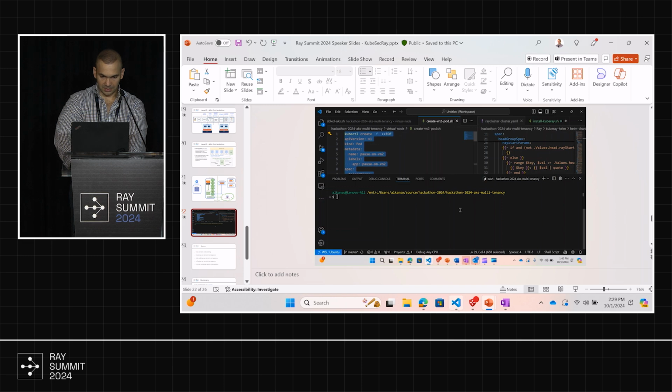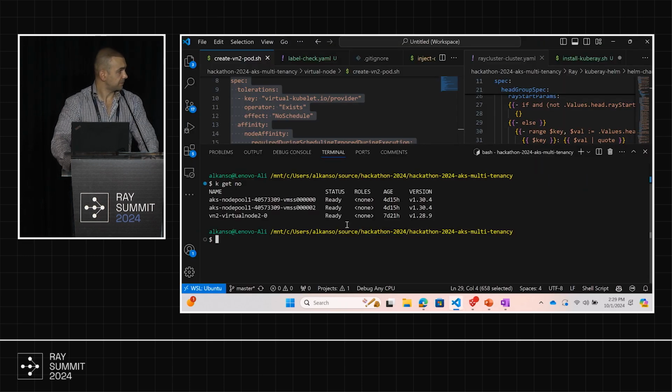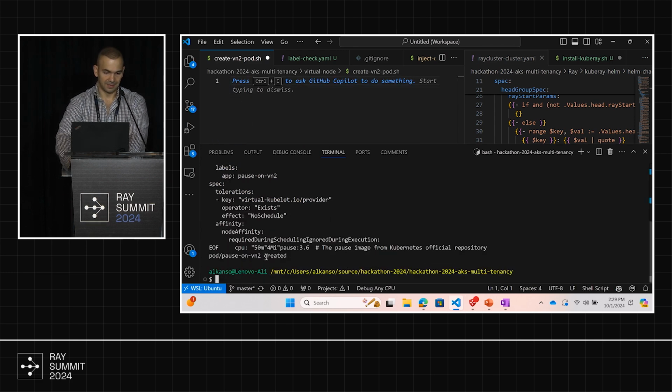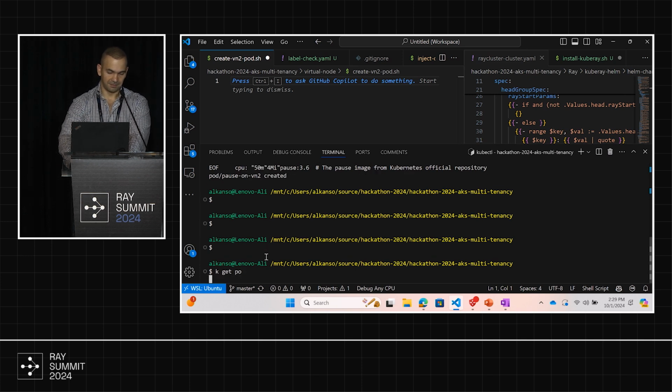So we might try to do here a live demo. Right now, what I'm showing is simply that I have a Kubernetes cluster. I have a virtual node already installed. And if I just now create a pod that's supposed to go on that virtual node, I can see that the pod is in a creating state.